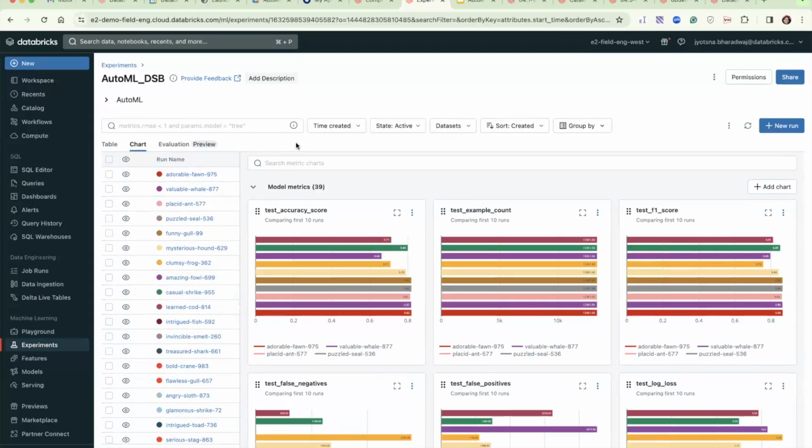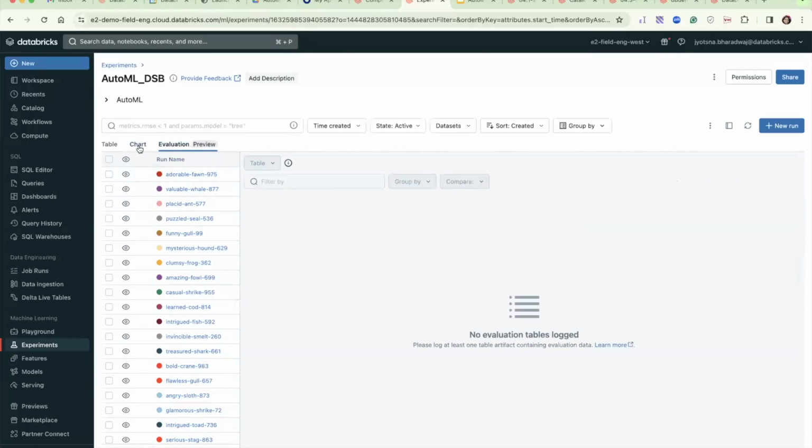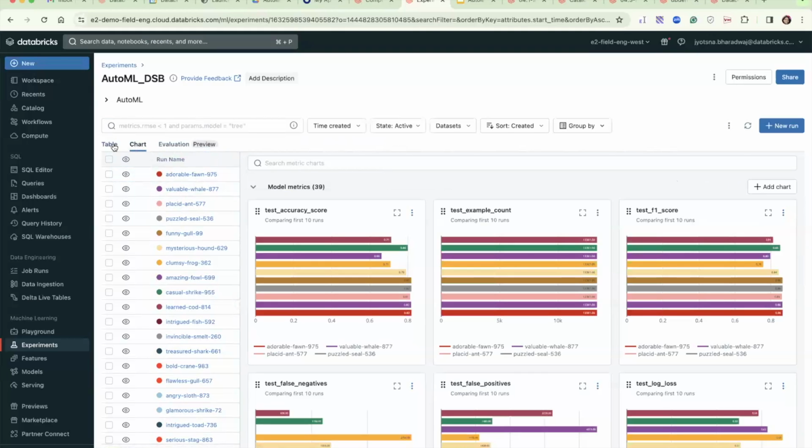With all this experimentation, these are all features based on our MLflow, MLOps engine. You can see all these metrics. You can basically choose which experiments you want to compare. You can create additional charts in case you want for comparison based on these different parameters, right? So you can do all of that.